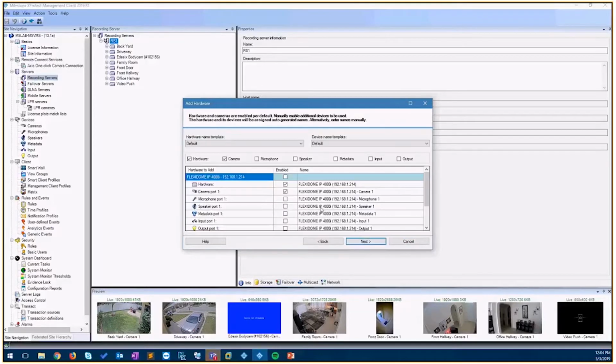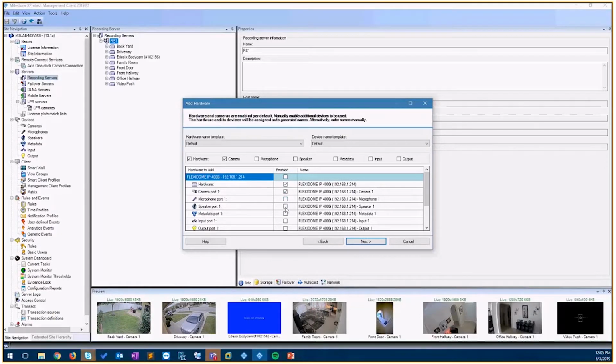Here we go. The big difference here is these check boxes across the top. They don't look that important, but when you're adding in multiple cameras, using, let's say, Express Scan or a manual scan, the way the behavior used to work is each camera would come in enabled, and every component associated with it would come in enabled. That required you to come through and uncheck each individual device you didn't want to bring in.